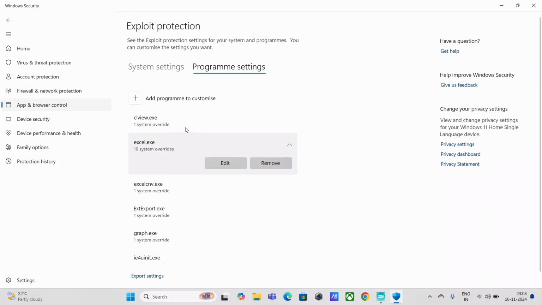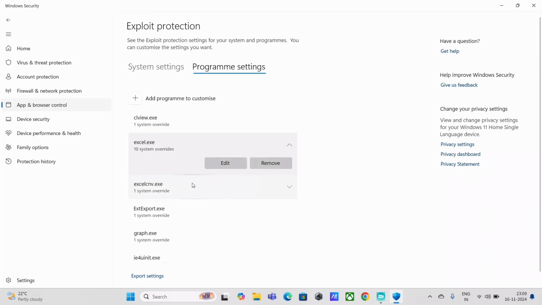It's going to restrain excel.exe from executing those malicious fileless codes that get invoked or executed in memory, or if it's trying to load itself into your memory.